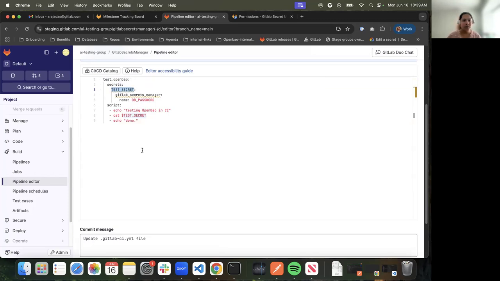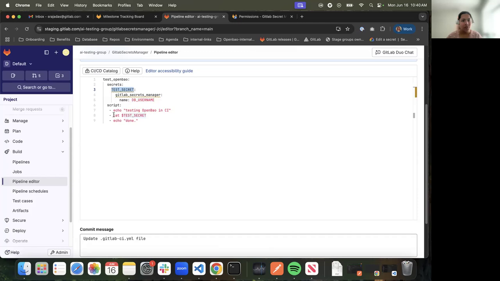So the test secret, and the name of the secrets manager is GitLab Secrets Manager. And we're going to give the name for our key. That's the DB username, which we created just now. What I've done is I'm going to fetch this DB username under this name called test secret.